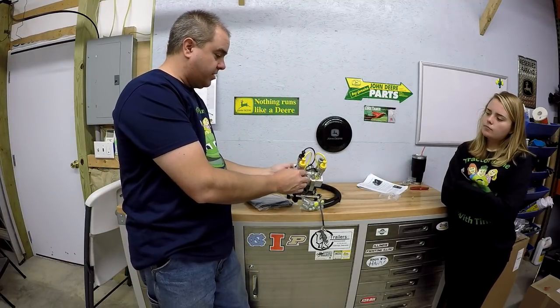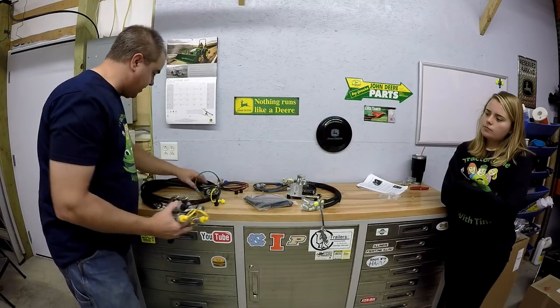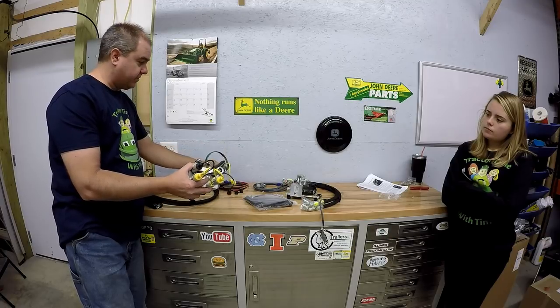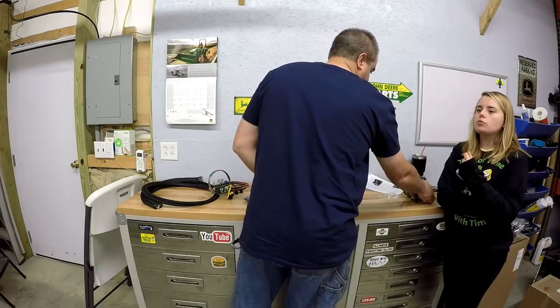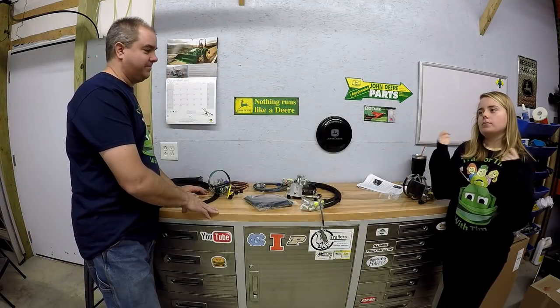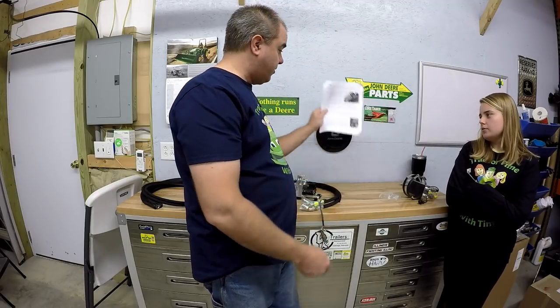This is a splitter to allow you to have two clamps. Okay? So we'll have to replace this manifold right here with this manifold, I believe. So it's like a headphone splitter. If you're listening to music on your phone and both of us want to listen to it, we can. And here's some of the instructions that came with it. Okay? We'll be working through those details.